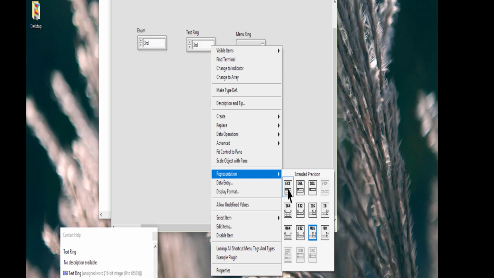The only ones that it cannot have are the fixed point and these complex types.